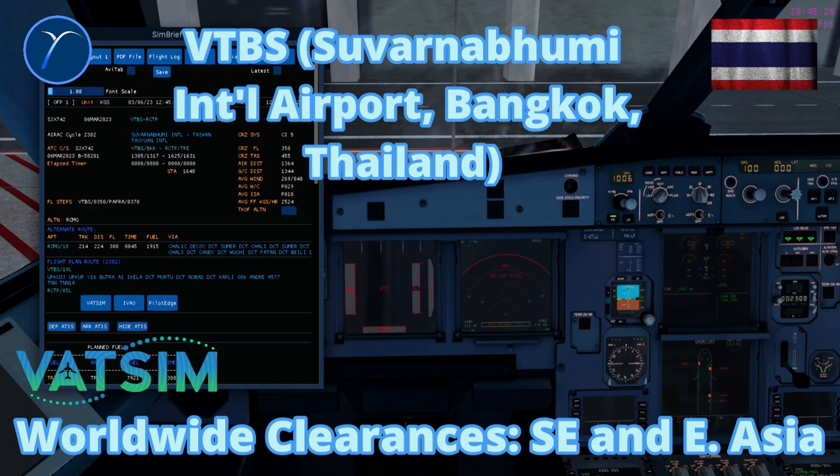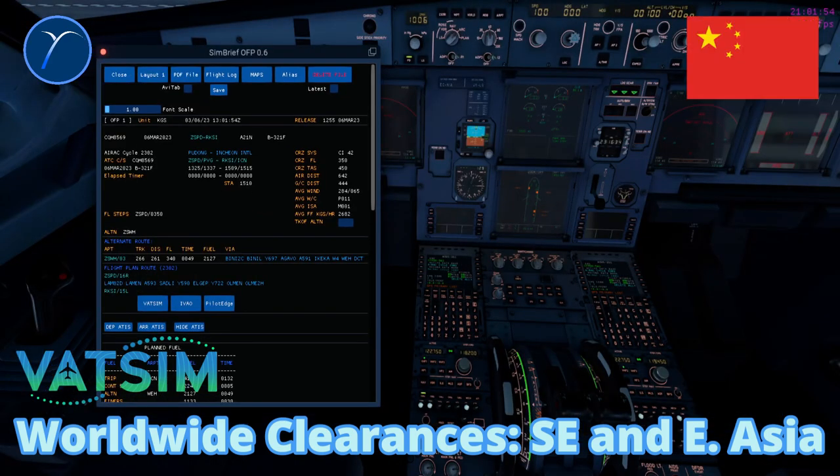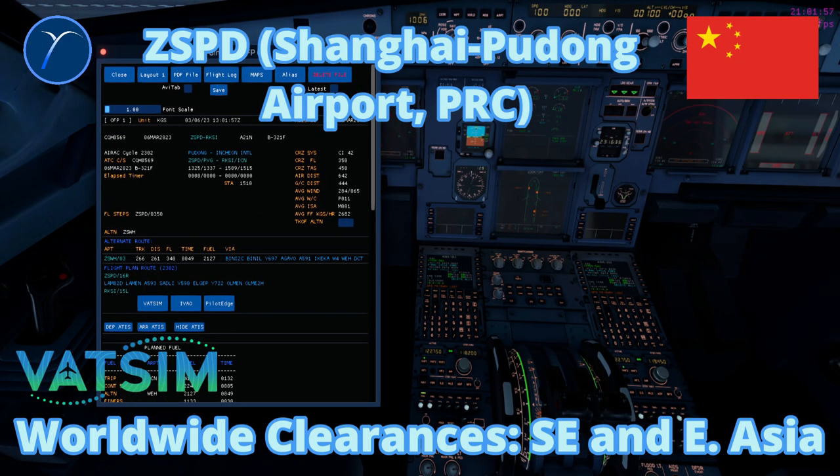Alright, that's it. That's how you get your clearance in Thailand. Alright, let's get our clearance in China. We're here in Shanghai-Pudong. Tower is online. Information Juliet is current. We are here at spot 60 as Airspring 8569 from Pudong to Seoul Incheon Airport in Korea. Let's go ahead and get our clearance now.